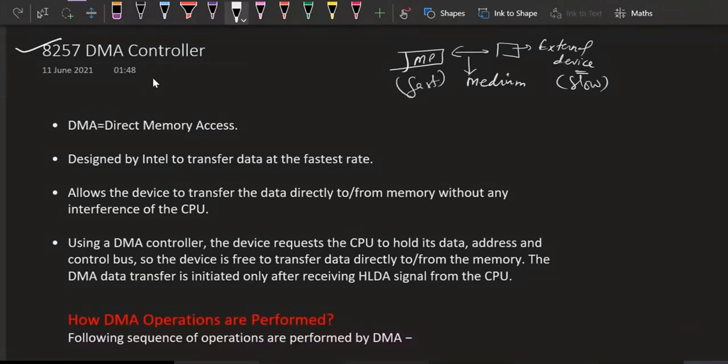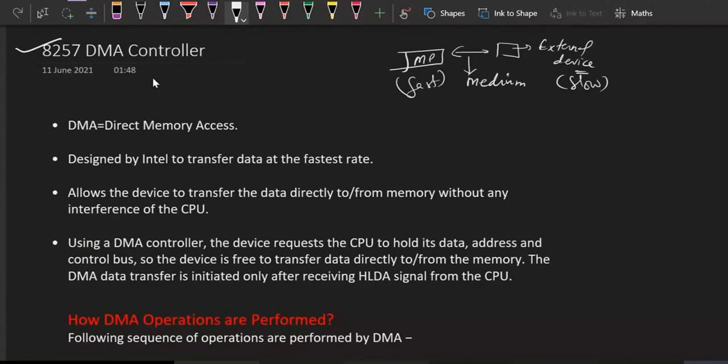As the microprocessor is fast and the external device is slow, communicating between them is not an efficient manner of data transfer. Even if the microprocessor is fast, as the external device is slow, the data transmission will only take place in slow mode, so the speed of the microprocessor will be limited. That is not an efficient way to transfer the data.